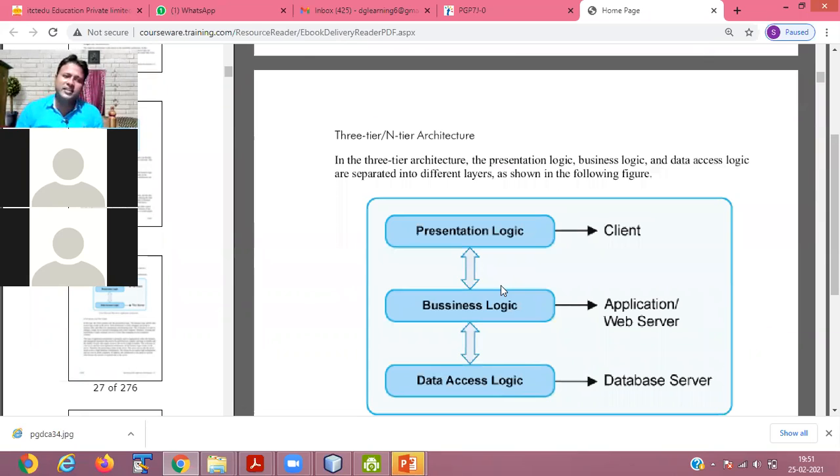If the presentation and business logic are on the client side, then it has slow processing, and if the number of users increases, then the processing power is very slow. Okay. And if your business logic is present in the server, at a time multiple requests can be handled because your load is handled in the server. Okay.